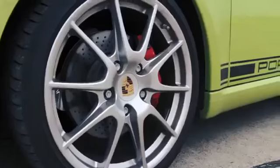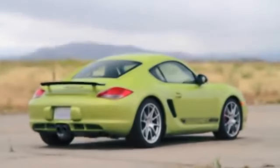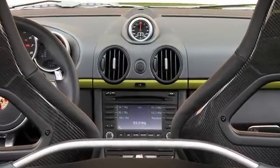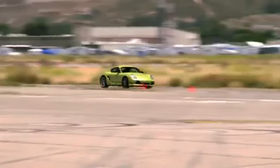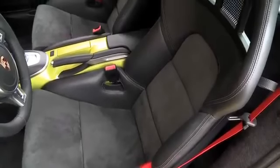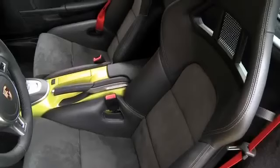At their most basic levels, the base R commands a $4,200 premium over a base S. So is it worth it? That depends. The Cayman R is louder, the simply adorned cabin gets hotter more easily, and the ride will beat you up on harsh pavement and lengthy distances — a consequence of the higher spring rates and shocks with firmer damping. Strictly by the numbers, it presents a tough sell. But after you drop into the superbly bolstered seat and click the 3-point seatbelt into place, all answers will be found.